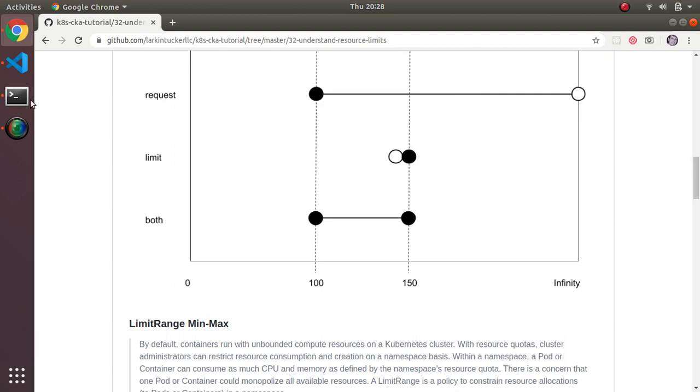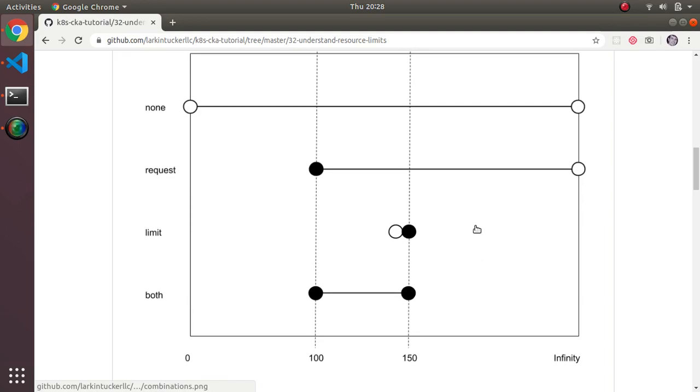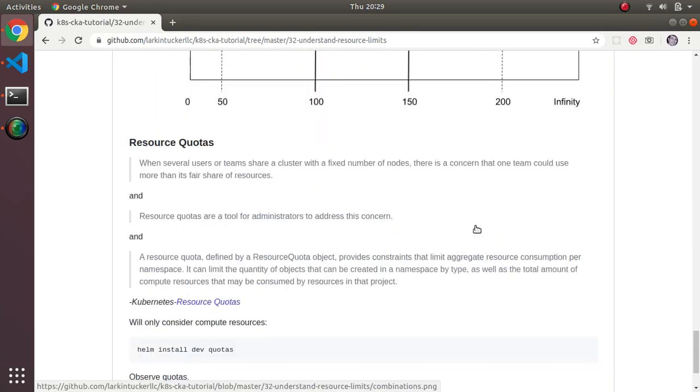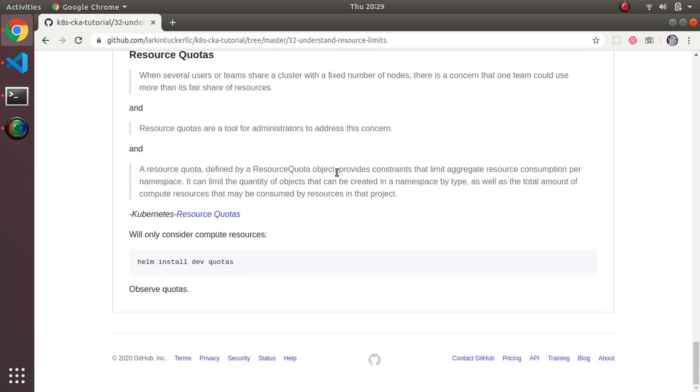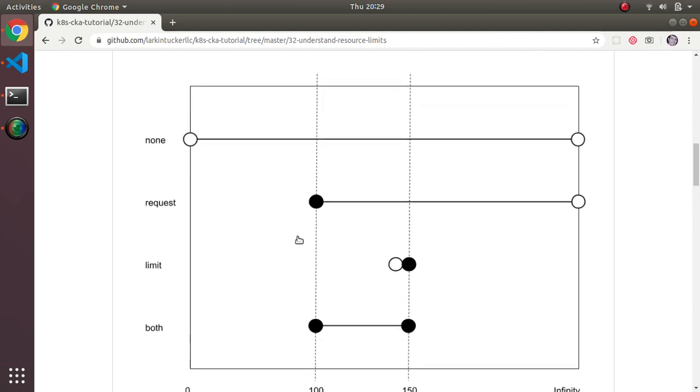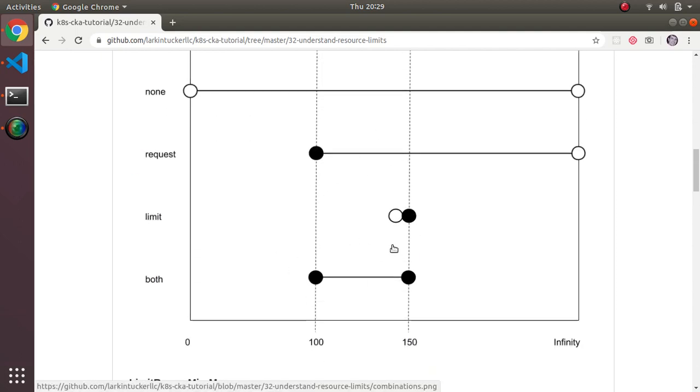So the broad idea here is that by using these resource quotas, you can disallow certain patterns, like things that blow out the number of limits, or not allow them to use more than some total amount of requests and limits.